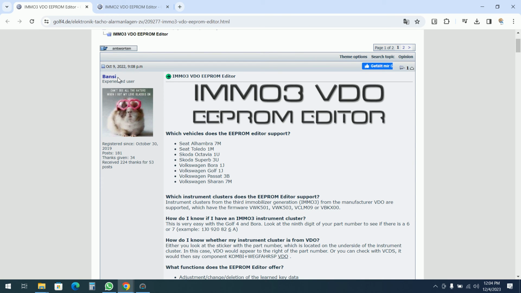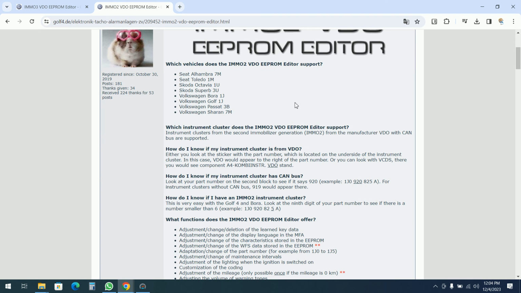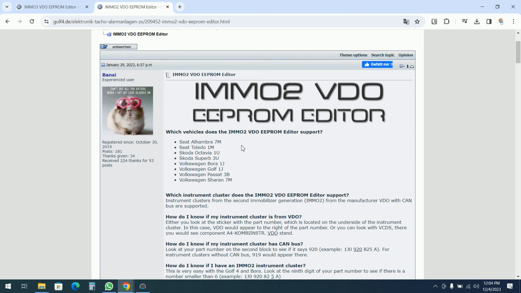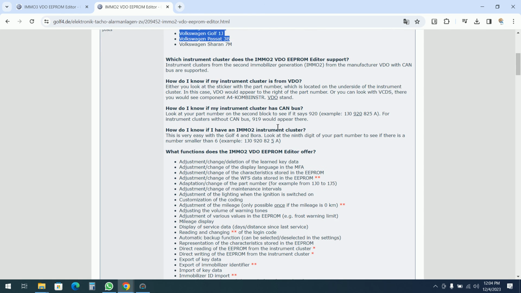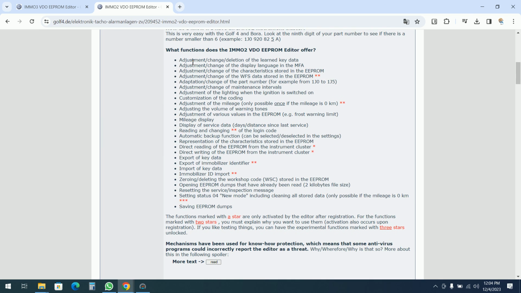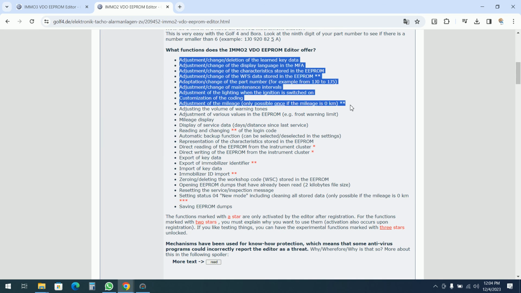Also, Bansi released an IMMO2 editor, which is working on older generation of dashboards, which have an IMMO2. There are fewer functions on the IMMO2 editor, but right now the software is available only in German language.